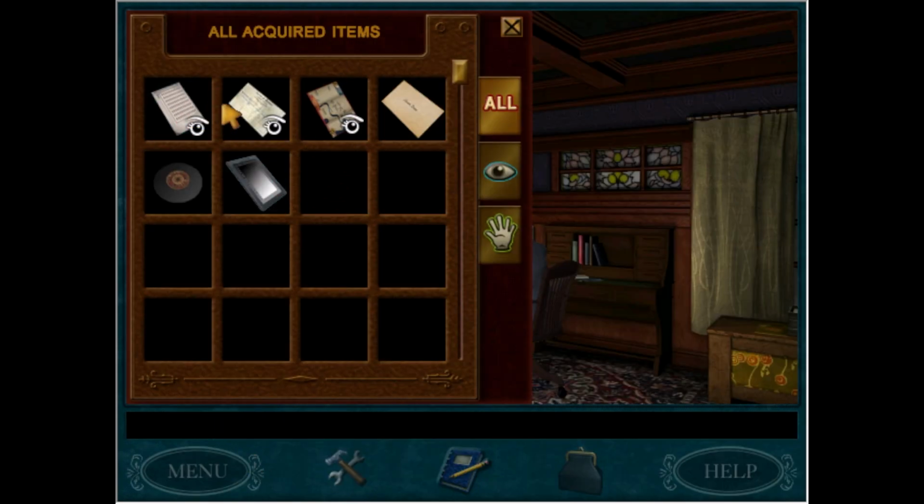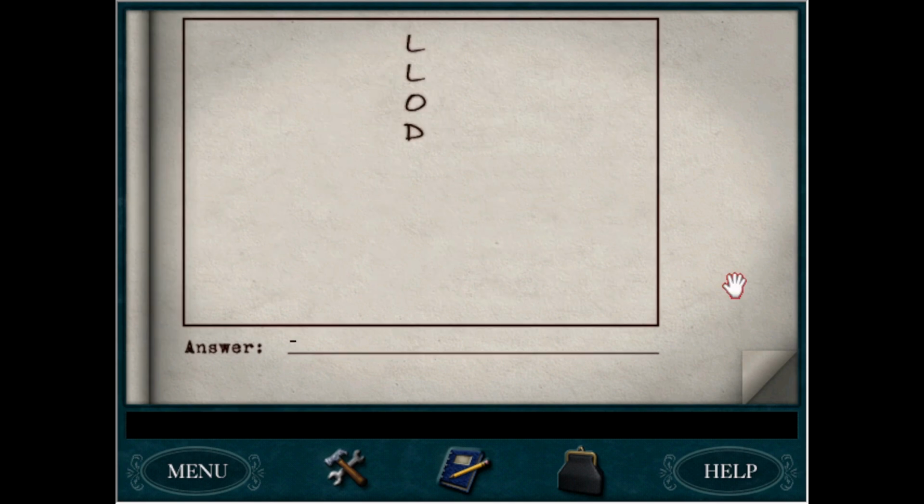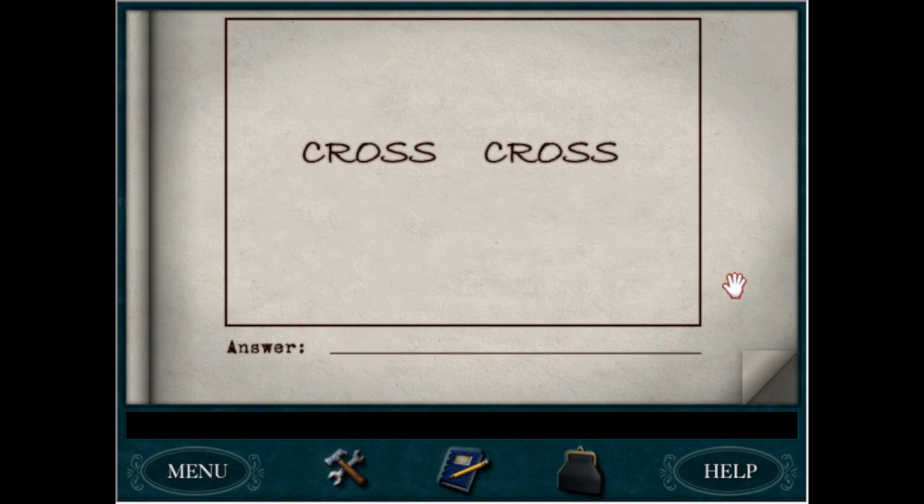Okay, so what is this? What am I doing with this? Huh? I can't remember what this is. I didn't pay enough attention. Okay, so what's the next page? I'm getting there. Okay.